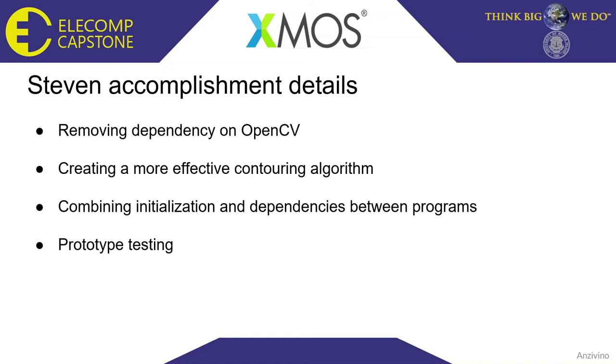Then I continued to work on two examples that XMOS had already created. XMOS had previously created an application to detect people through a camera using an AI model, and a second one to perform an internet throughput test over Wi-Fi. For our purposes, having a system that could utilize a camera to read images and send the processed data over Wi-Fi to a computer or server would exceed our ABO.